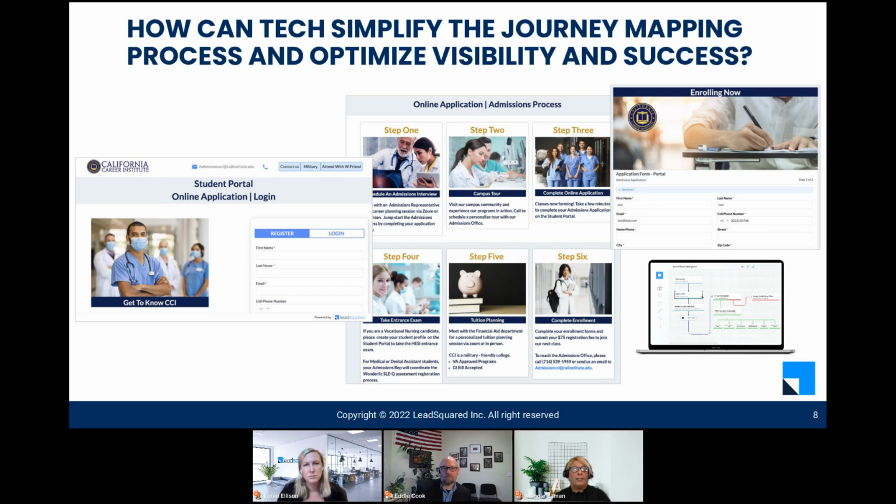So what we try to do, because we're still a young institute, is we did have to resort to using more stock images. But even utilizing stock images, we wanted to make sure that they could kind of tell the story, put the student at the center of it. So we focused a lot on the content of it, and the positioning of the content.